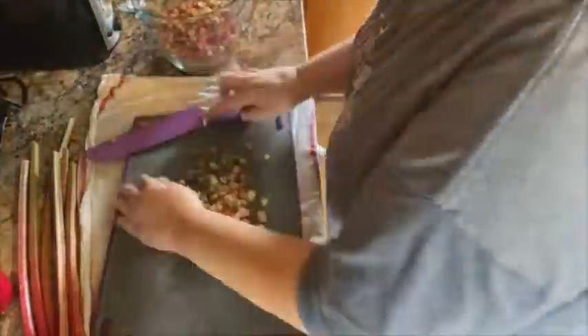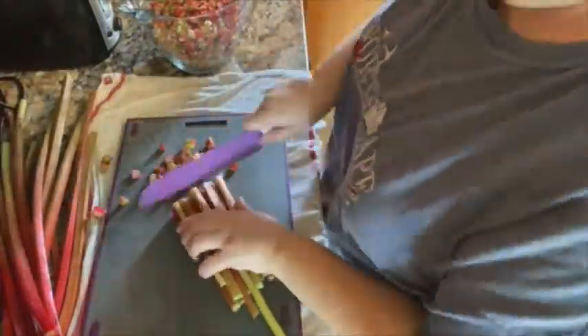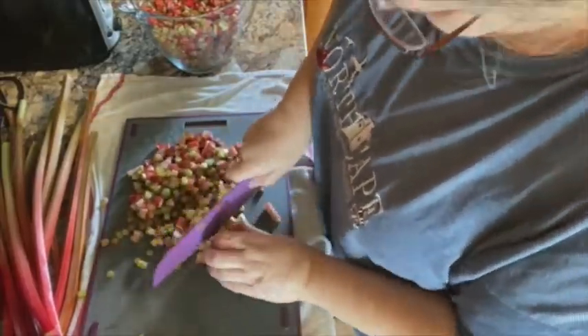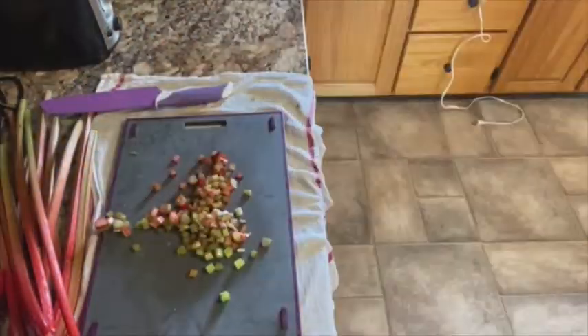I do have the big pot over there on the stove, and once that was filled both times I just went in there and dumped it into the pot. I actually did have rhubarb left over - so far I've made some rhubarb muffins for Freddy for work, and I actually had rhubarb pancakes. I forgot how good it was to put fresh chopped rhubarb in your pancakes. If you've got a rhubarb patch, seriously, get in there and take a couple of pieces out and chop it up.